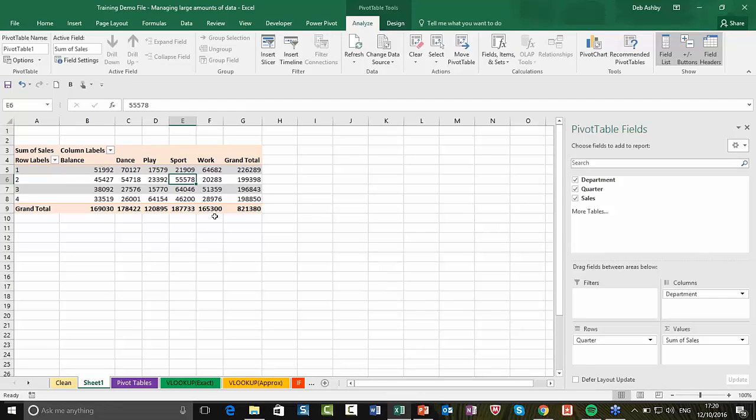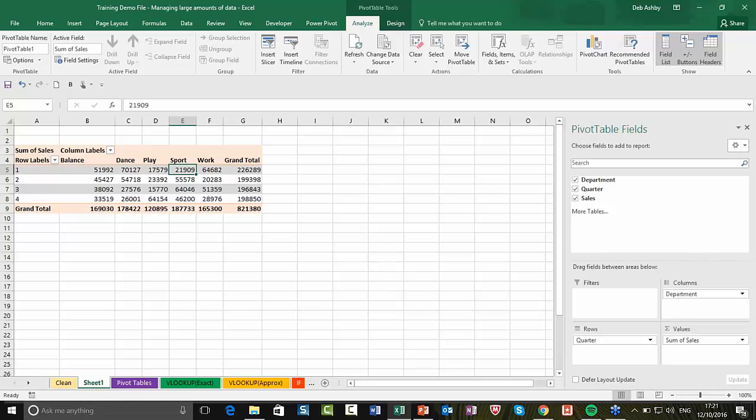There's also lots of things you can do with the data that's in the pivot table. For example, currently my data is showing the sum. If I hover over, it's showing the sum of all sales for that particular quarter. But what if I want to see the average? Or maybe I want to see the count, or maybe the max or the min, or something along those lines. I can do that directly from here. I don't have to change anything in the raw data.